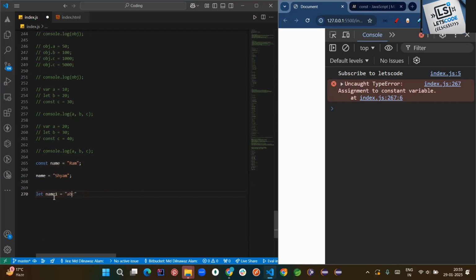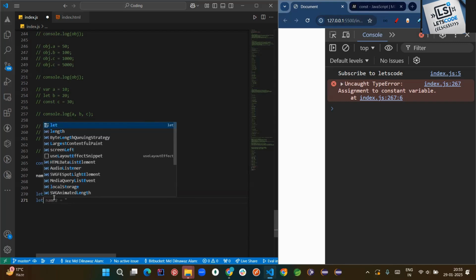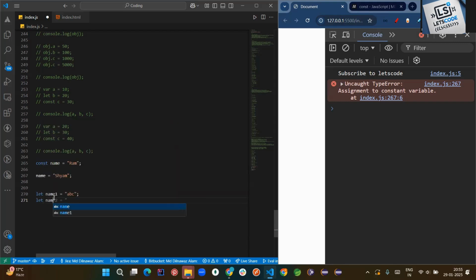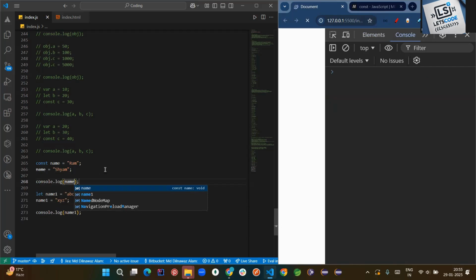But suppose we let name equal to one, and its name is ABC, and at a point we are going to update it to XYZ. You can see the assignment to constant error with const, and let me console this name one and this name.